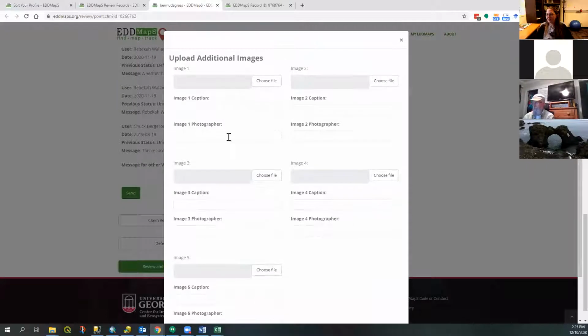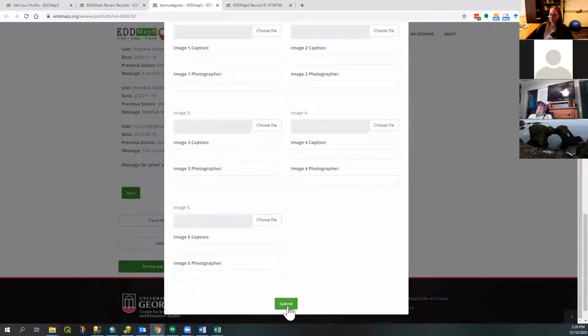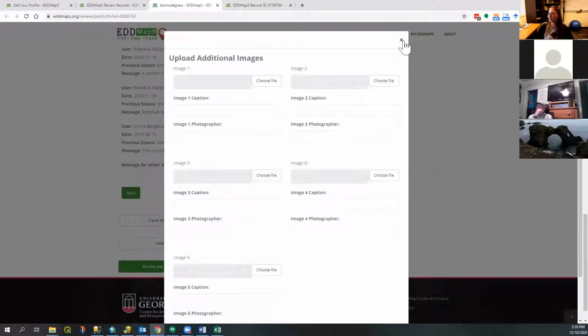Upload additional images. So if you go out to a site and take photos, if you're a technician or an intern, student worker, whoever takes photos, or if the reporter sends you photos via email or some other method, then you may want to include those in the record itself. You can do so with the Upload Images button. It's exactly like it looks like. You would go and choose a file, add additional information if you wanted to, and then at the bottom you'd click Submit. I don't have any photos I'm going to add to this.